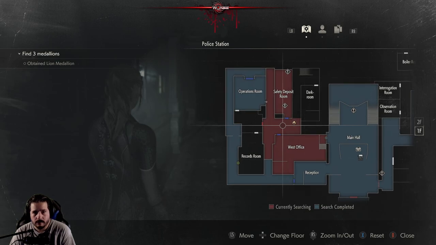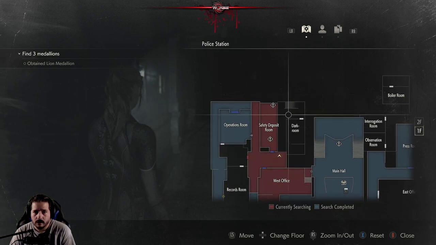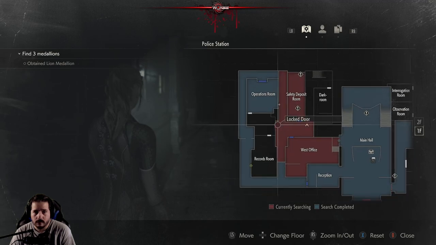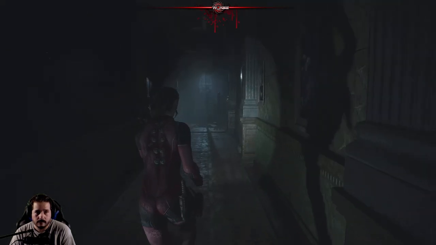Okay, still something in the hallway. Okay, but the hallway's going up this way. Okay. Was in here, the terminal to unlock those. Okay, we need, let me know that. Safer. So far, I got everything.